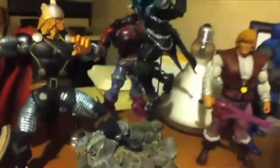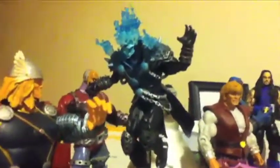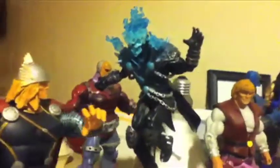Also, what else we got over here? Got Darkseid drinking beer with the Undertaker. This is the kind of stuff that goes on my counter. This I showed the last time. This display stand is from the King Beastman. This Ghost Rider I recently got from the Marvel Walkies from participating in one of their contests a while back. I never had this figure before, so I was happy to have it and have him looking like he's about to pounce on Thor.